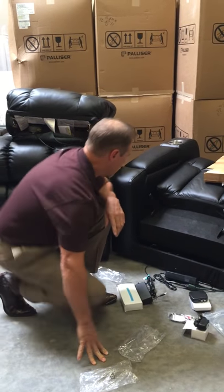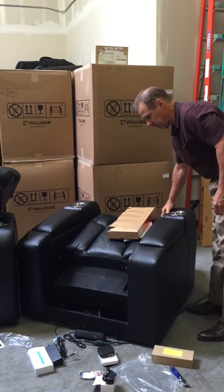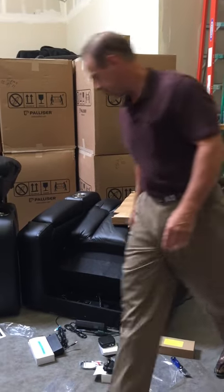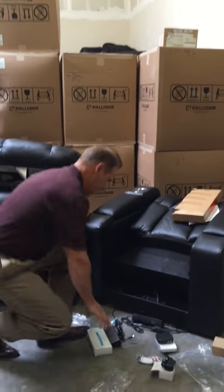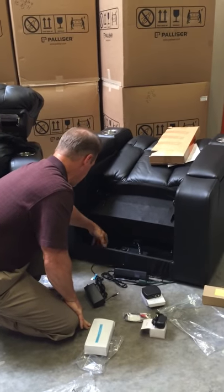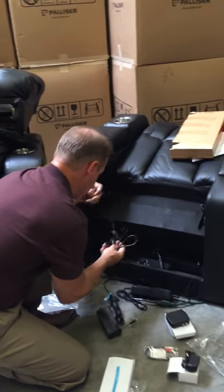What you have to do is first open the chair and plug it in to give it power. This is obviously with the seat back off so you can get to it. After that it reveals the shaker motor down here. There's a velcro strap with some wires in there — go ahead and undo that.